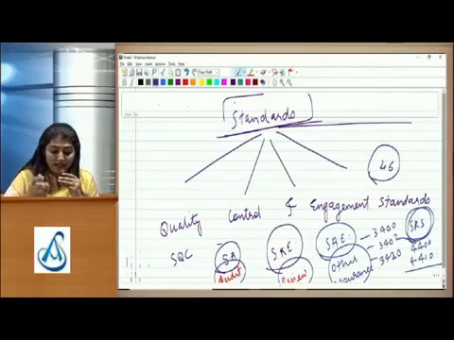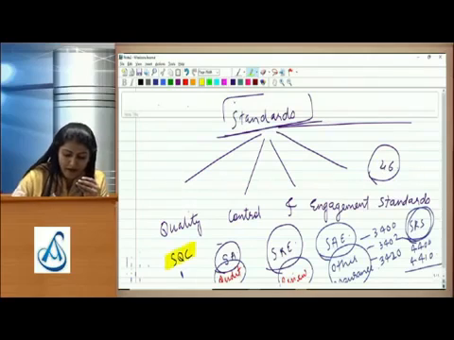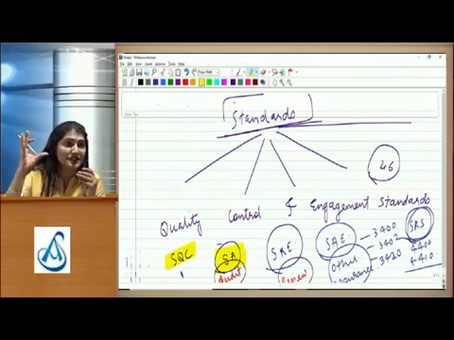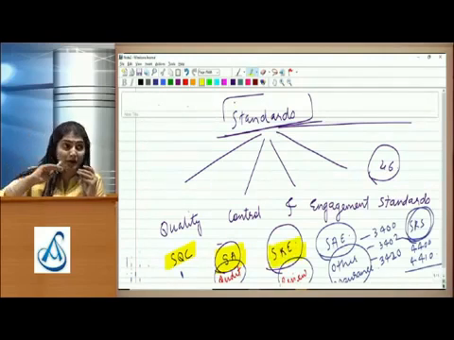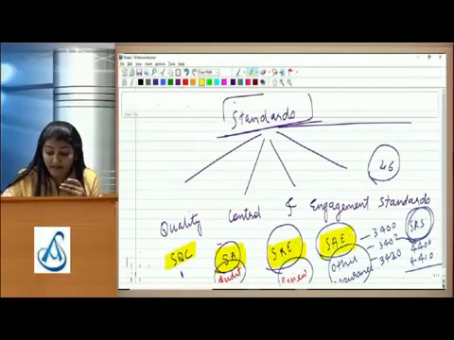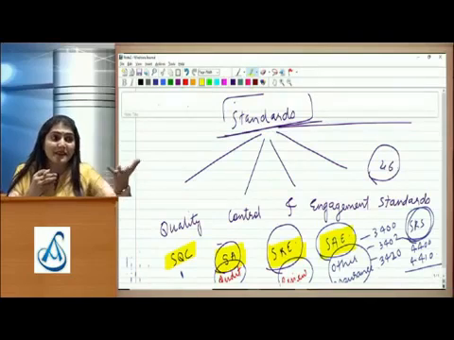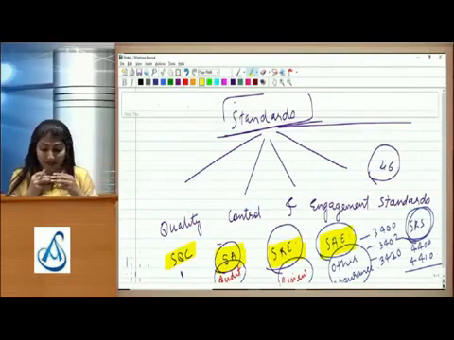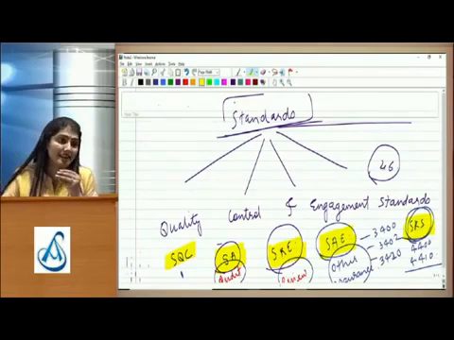Okay, so 1 quality control standard, SQC, standard on quality control. Then you have the standards on auditing, that's the major chunk. Then after that SRE, that is standards on review engagement. SAE, that is standards on assurance engagement. It's actually other assurance, other than audit or review, when a CA is appointed. And the last one is the SRS, that is the standards on related services.